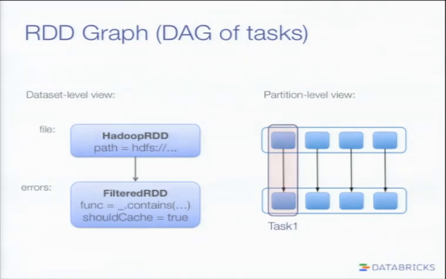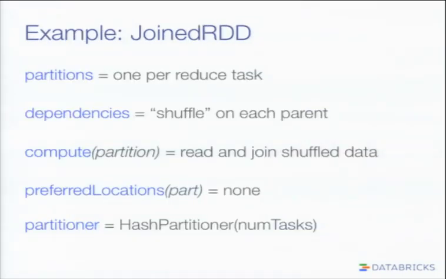And when we actually run, I'm going to talk to you a little bit more about this in the execution part, life of a Spark application. When you actually kick off a Spark job, for each partition there will be a task, which is a unit of execution running on those partitions. So HadoopRDD and filterRDD are very simple, right?